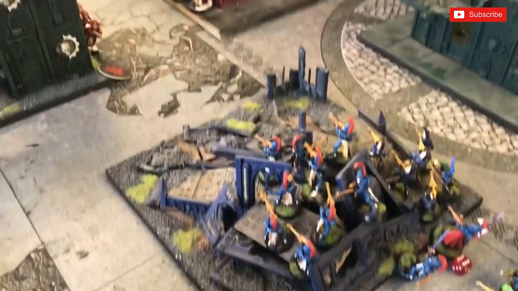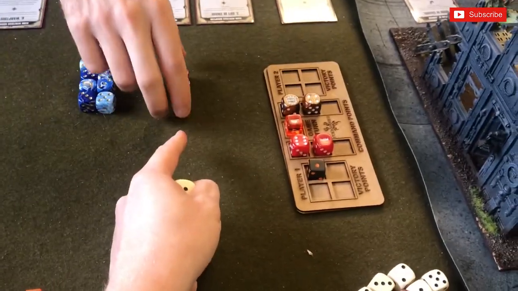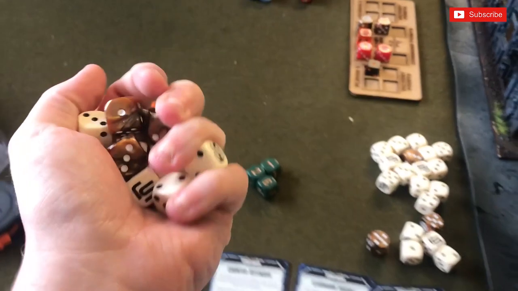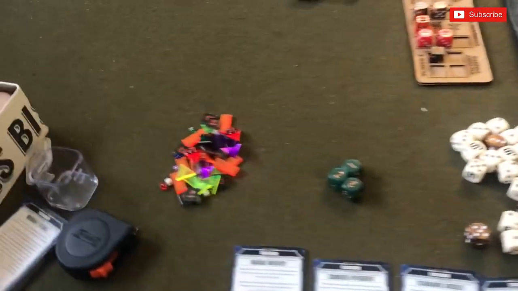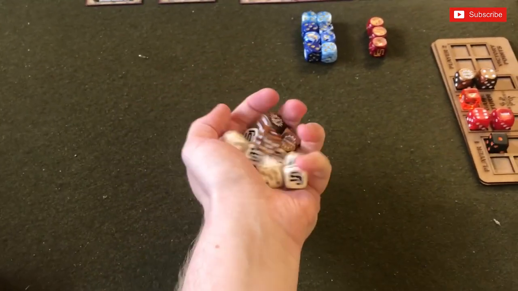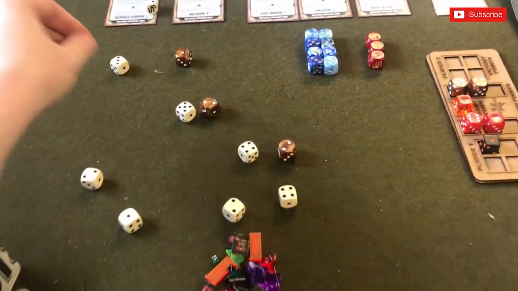All right. Bit of a confusion there. The 3 red ones are against the larger squad with the red hair. The 8 are against the ones with the black, so it looks like I might be losing a unit here. Right, so they're against the red. Oof.